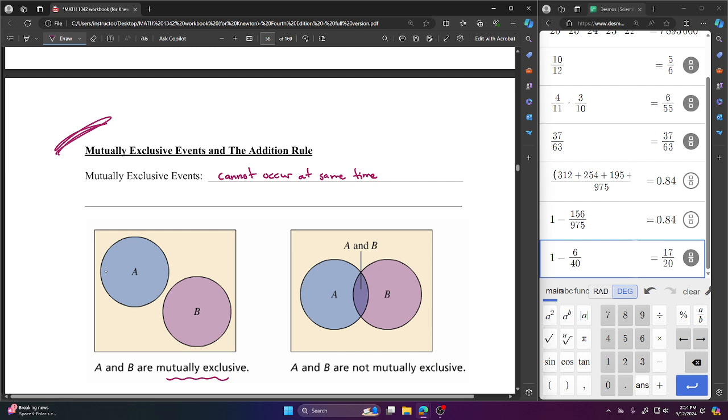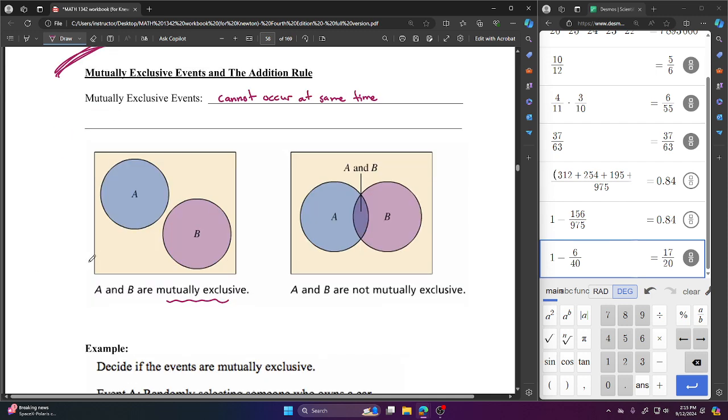Can you drive a car and fly in a plane at the same time? No. Unless the car went with you. Okay. See, you're going to find these little things there. Here's another one. Can you chew bubblegum and a hamburger at the same time? Challenge accepted. And here's one more that I think is just hilarious. Can you be underwater and whistle? I've heard that there's a law in Tennessee, I think, where you cannot whistle underwater. I know, it's so weird. Anyways, they cannot occur at the same time.